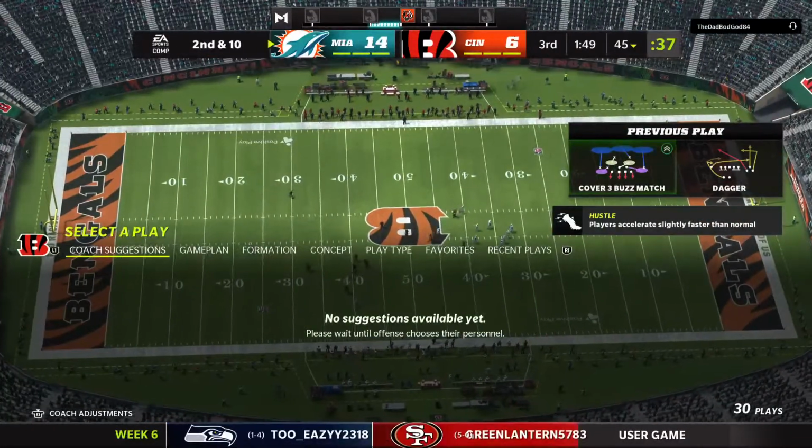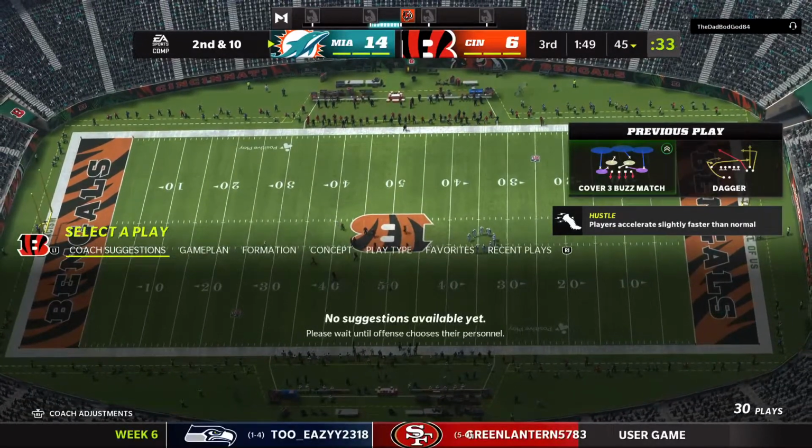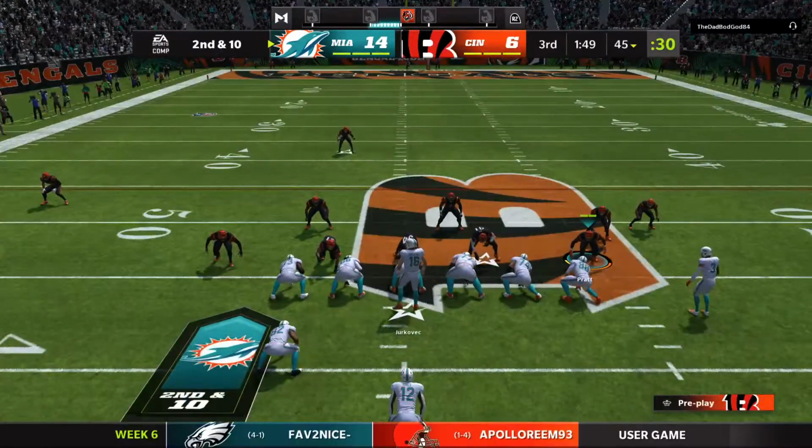And now a throw on first down there, but it's incomplete. We know it's not an easy job to go out and catch passes when people are trying to tackle you and knock the ball away. But the bottom line is, that's a pass he's got to have and a pass he should have caught.